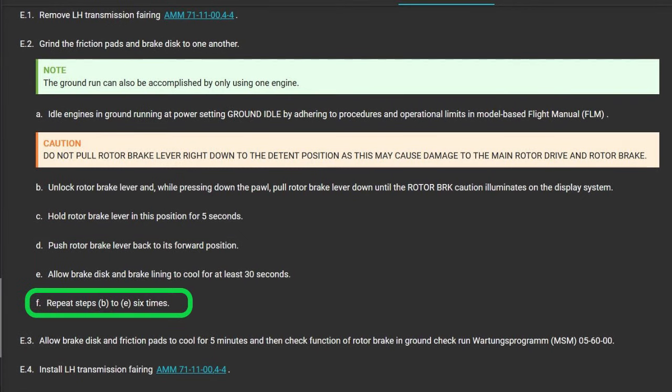It says repeat 6 times. I think that's 6 plus the initial, so I think that's 7 times. Some guys do it 6, and then later on it says something about 6 again. So I don't know. Anyway, repeat it 6 times. Pull the rotor brake. Look, the first one or two times, the light may not come on. Then the second time, you can give it a little bit more pressure on the rotor brake, and it will at least start grabbing now, so it will pull toward the switch and turn the switch on. All right, it's not hard, but you don't want to burn it up.